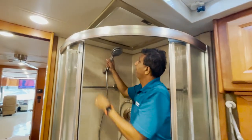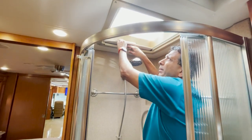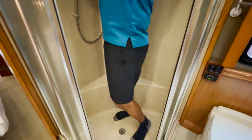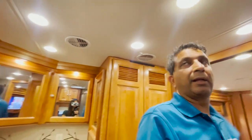Really nice. This frame has a sunlight that opens. Oh, wow. Right. And close it. The plastic frame has a little crack here, okay? Probably super glue fixes it or whatever. Just want to point out small little things, okay? You can come do it yourself too, but I'm doing it for some of those nitpickers like me.